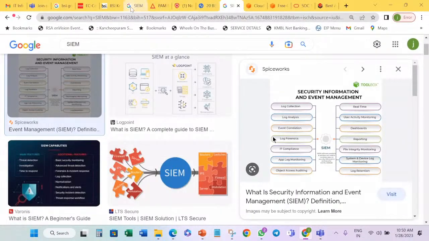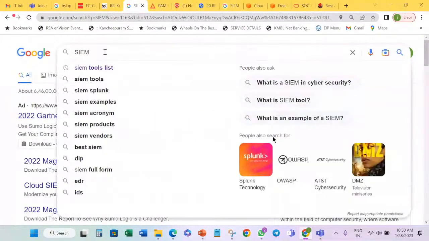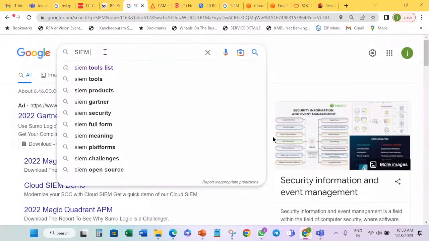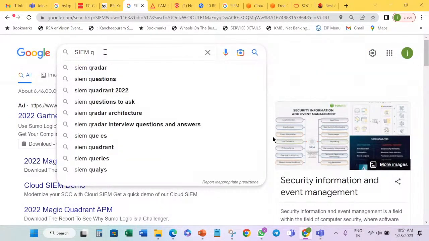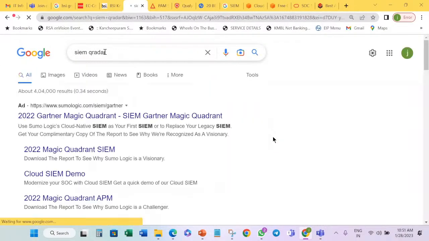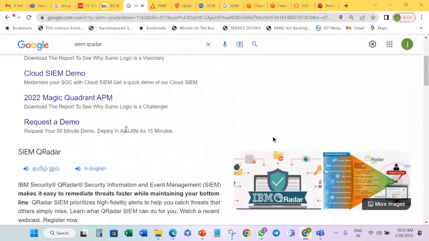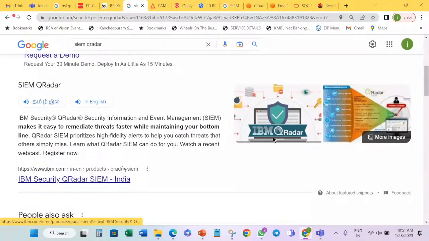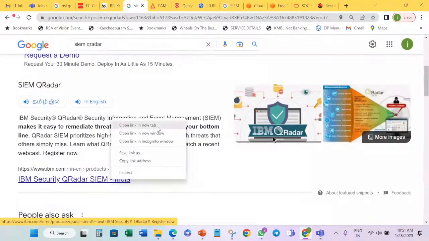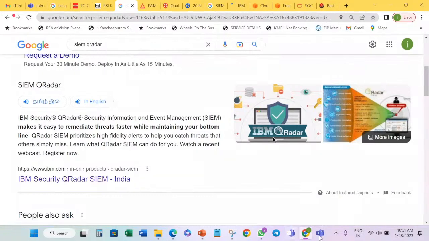So SIEM is the major tool used in the security operations center, and the IT team can also use it for many things. Actually, it's a correlation, putting raw logs in a user-friendly interface.